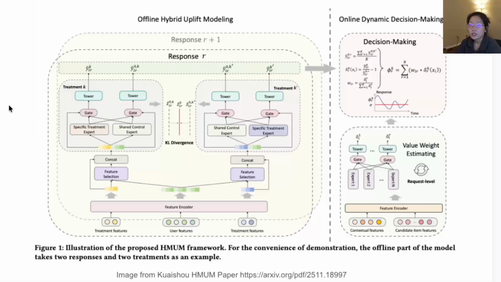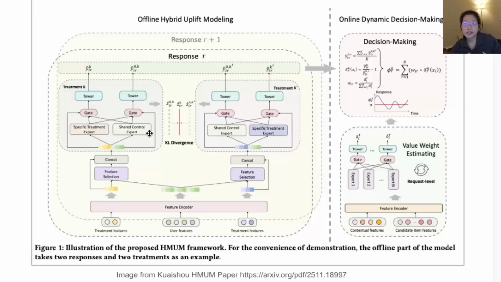So now, putting it all together, what is so special about uplift modeling? The essential key is that you not only model the user response based on the treatment, you also model the user's response based on the control, and you use the delta to determine the user's sensitivity to this treatment. If the user response is the same regardless of control and treatment, then there's no point in applying this treatment. This is how Kuaishou is trying to model this, because there are only so many stories you can show to users. Using uplift modeling ensures that we don't waste impressions.